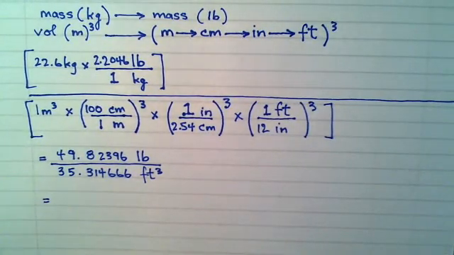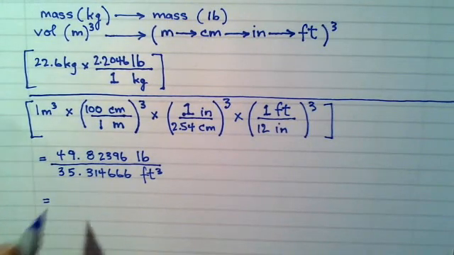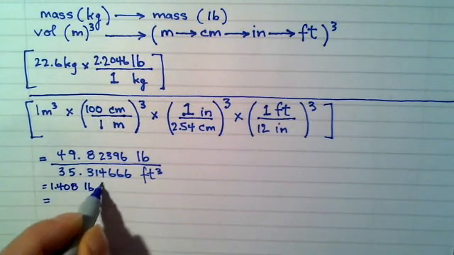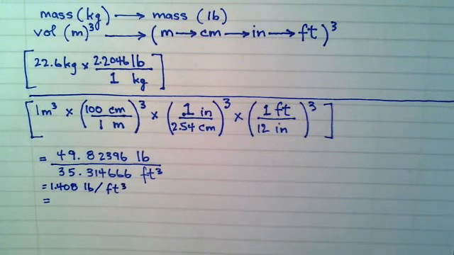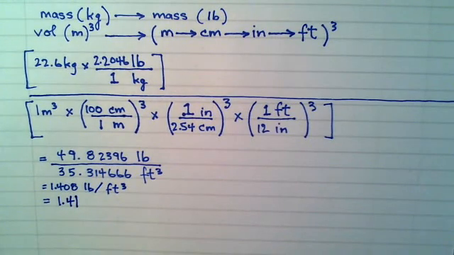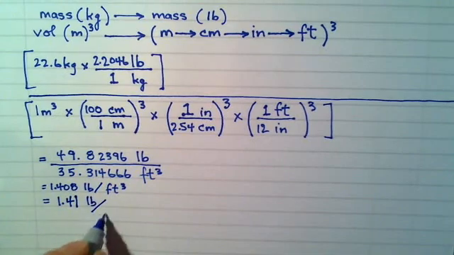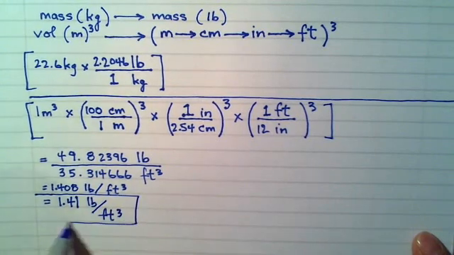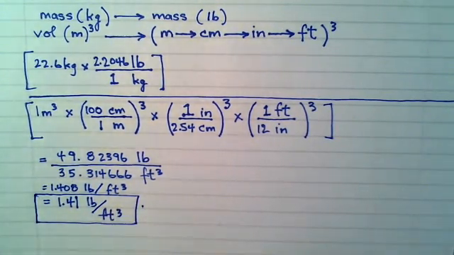How many sig figs? We'll have a look back. I think we started with 22.6 and none of the conversion factors introduced any limit on my precision, so I have three sig figs for the answer. I think when you divide this through you'll get 1.4108 pounds per cubic foot. I'll trim that back to three sig figs and so I get 1.41, because the eight will force that zero to round up to a 1: 1.41 pounds per cubic foot. You would want to put the box around your final answer and that's that.